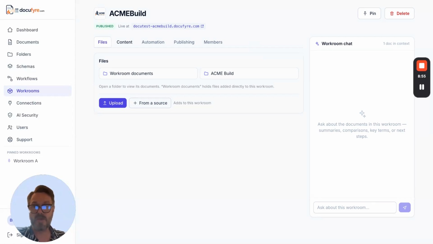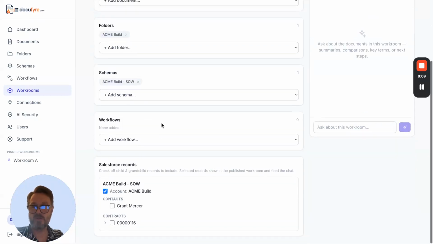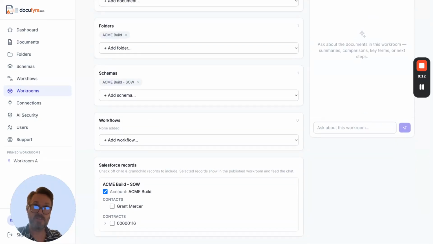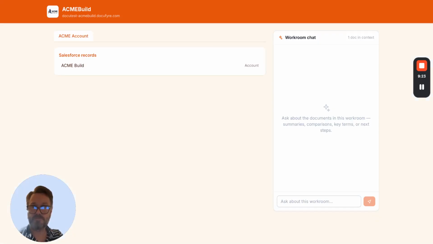For Acme, you can add files, you can add folders, and you can also give some insight into what types of workflows are going to feed into this specific workroom. And when it's published, it gets a branded subdomain of your account name - workroom that you'll specify.